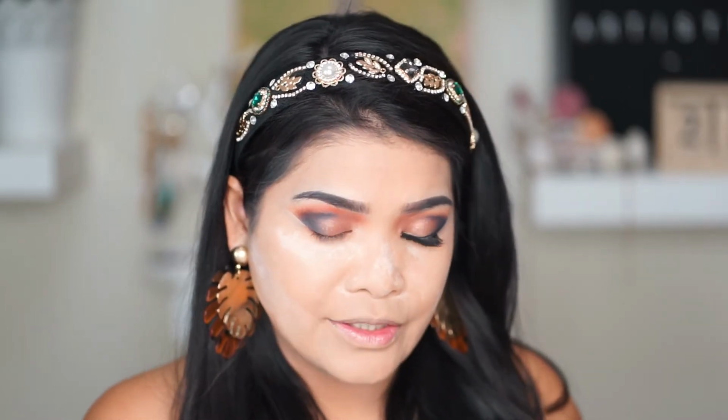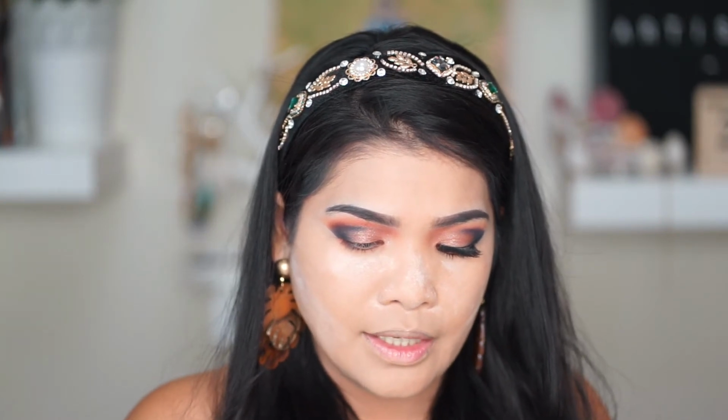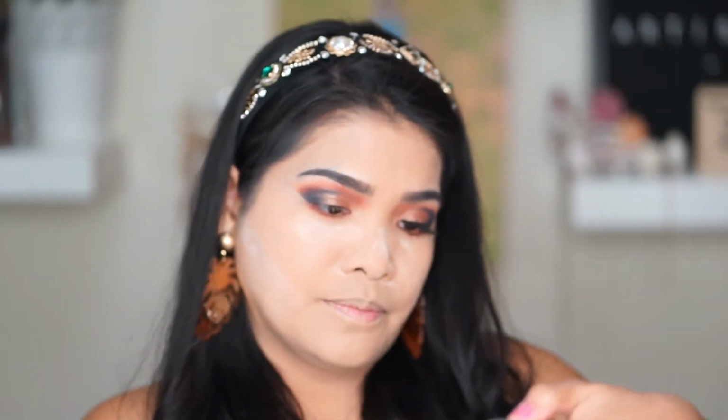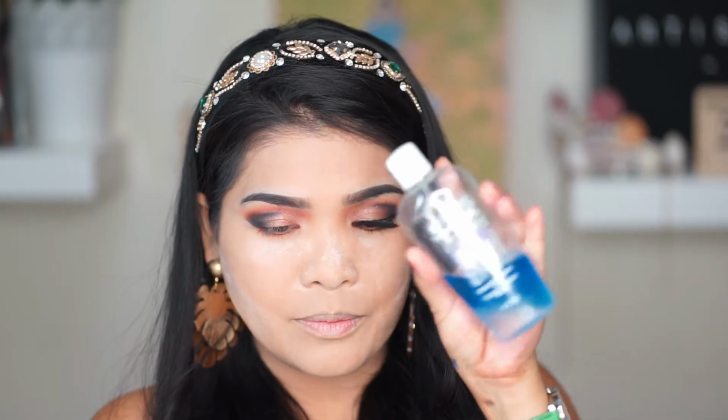or winged liner. So I have here from Huda Beauty. I'm having a hard time with Huda Beauty eyeliner because it doesn't come off with a normal makeup remover. So you have to remove it with this kind of oil makeup remover.